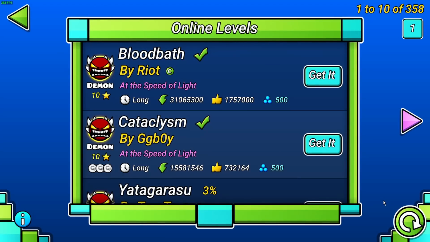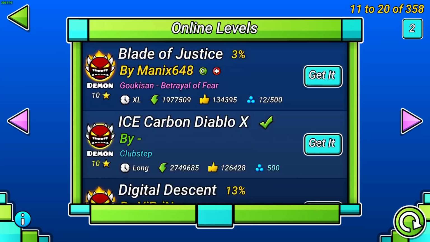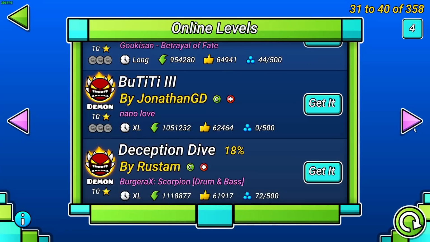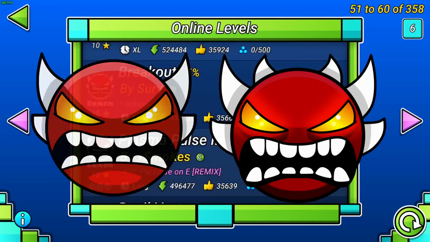After advancing all the way to Deadlocked, players often seek new challenges, and the game provides that for them with the addition of user-created levels. Now, players will notice there are multiple different variations of the demon difficulty, with extreme demons being the hardest. More advanced players often consider Deadlocked to be a medium or hard demon, so the new difficulties of insane and extreme demons are a massive step up already.